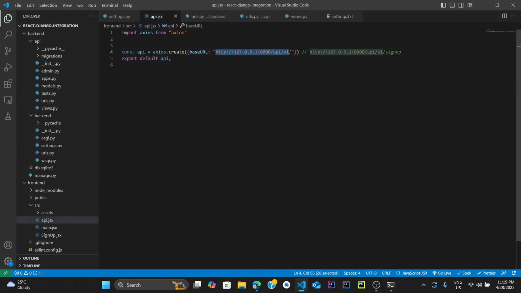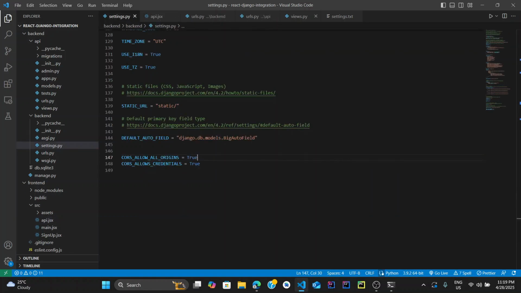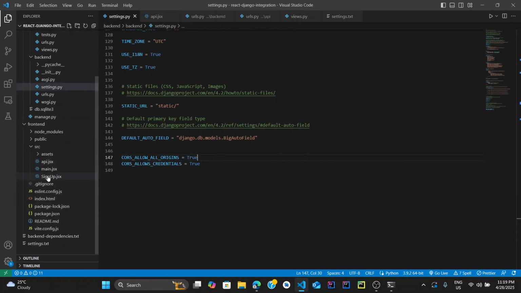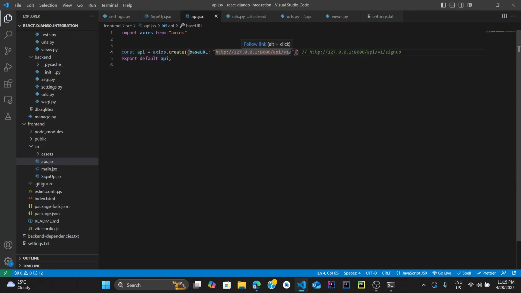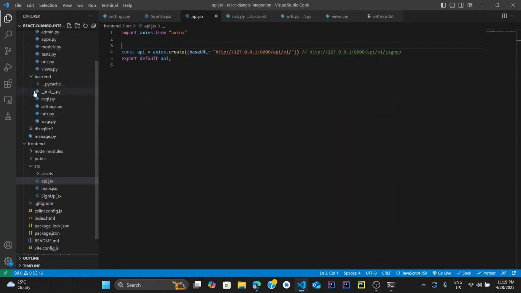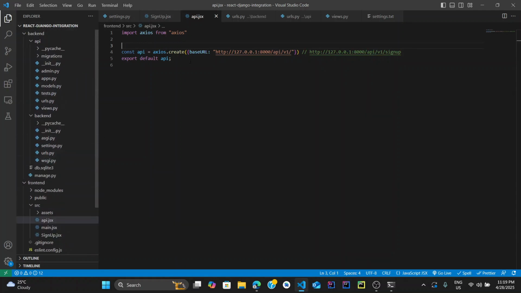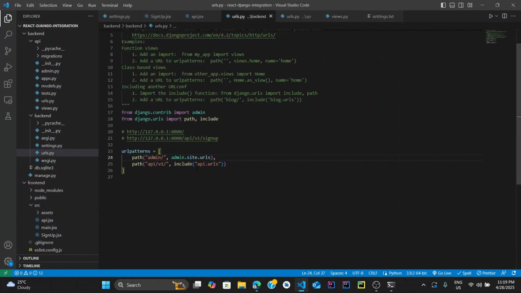The base URL is fine, and inside of the JSX file we use this URL part, so it gets added to this URL, so the URL becomes like this, and then the urls.py file in the backend project contains that URL pattern.